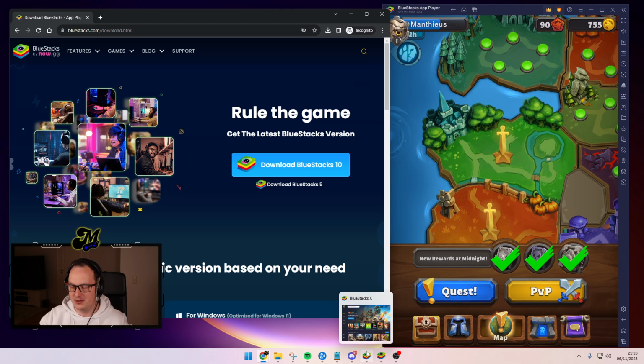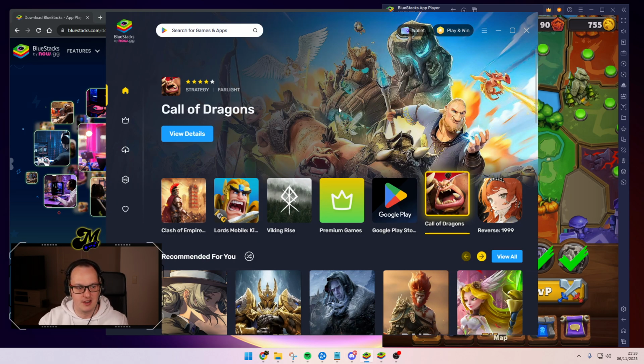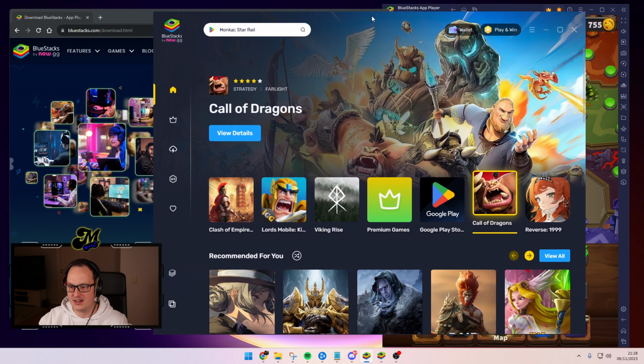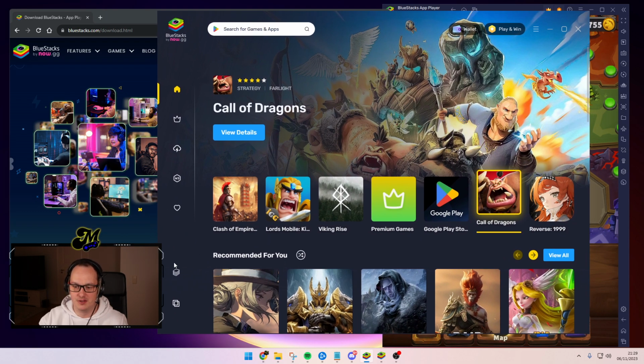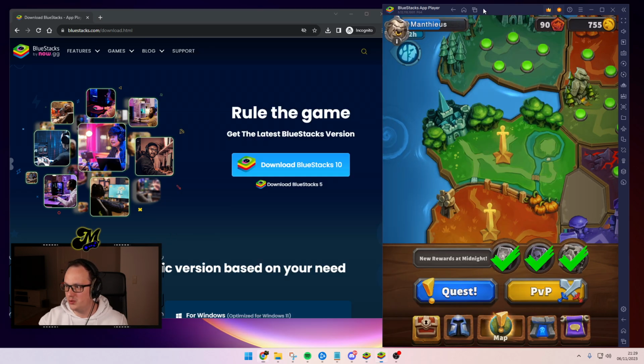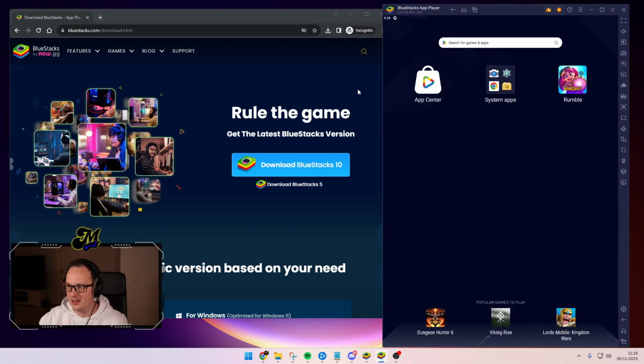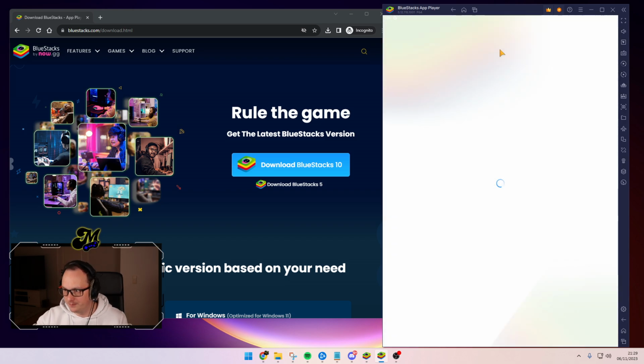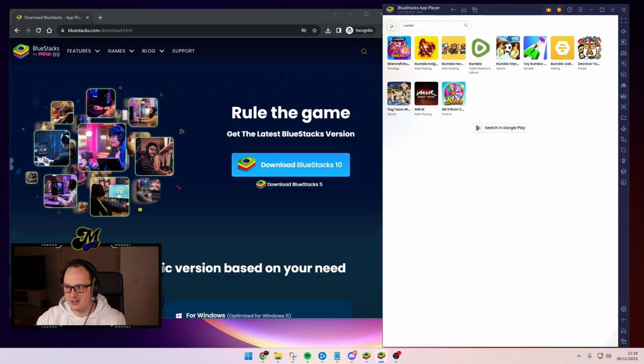What in essence happens when you load BlueStacks is you get this screen. This is the main BlueStacks screen. This isn't particularly helpful for us, but there's a button down here called App Player. When you click on App Player, it will load what looks like a very plain, very simple, very basic Android phone. From the App Center, or using the search bar here, you just search for Rumble or Warcraft Rumble, and you'll be able to find the application, install it, and then you're good to go.